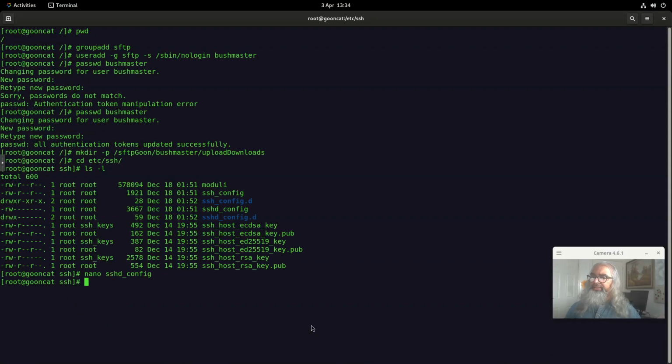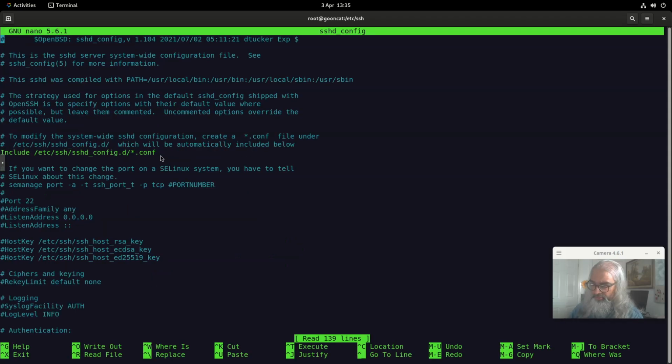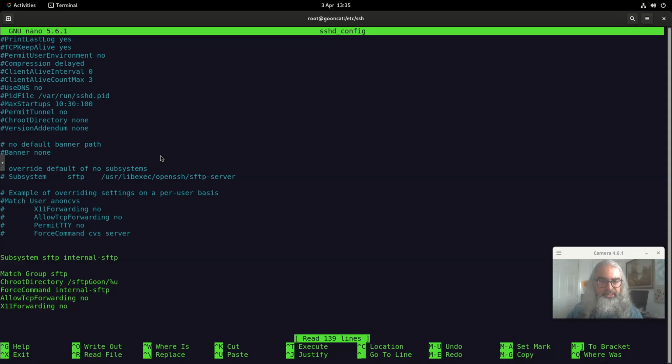Once you do that, we still have a lot of things to do. We're going right ahead into a few more steps to finish the SFTP. We need to give permissions to those files, and that's really important. We have created sftp_goon, as you remember, the directory we created, and we changed it. So let's take a look again to see that the changes were done perfectly. Go page down and you will see your sftp_goon. You have to match these names, so if you make mistakes, you're totally screwed up. Our directory was sftp_goon and then /Bushmaster, and then we have uploads and downloads.